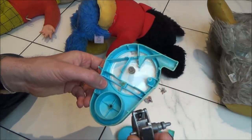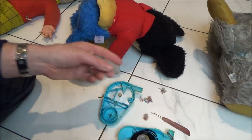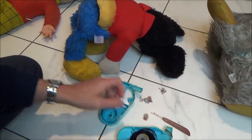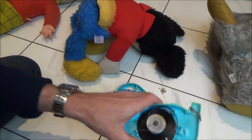Hence the reason you have to have the pads on it, so it can brake itself against here. Now, luckily, Martin has given me this red felt, so I can cut bits of this off and stick it on to act like the brake. Now, to get the sound out, you've got a little needle here. So this is obviously going into the grooves of the record.